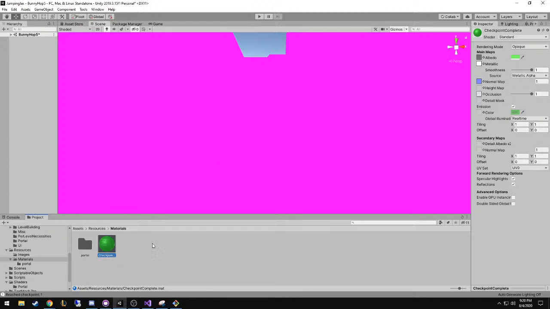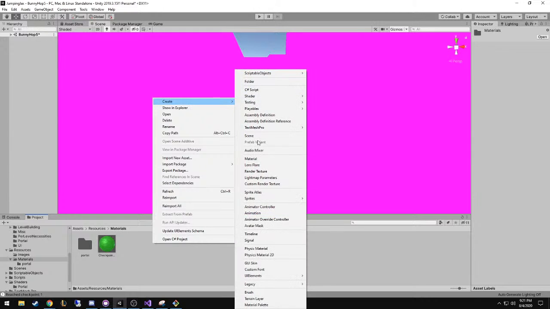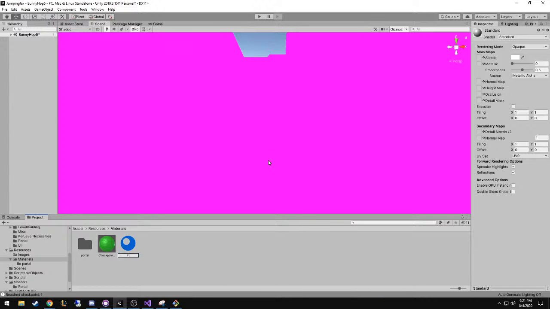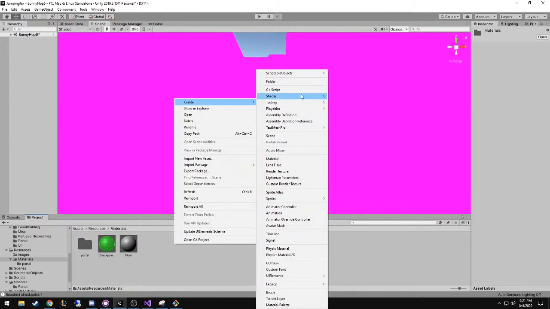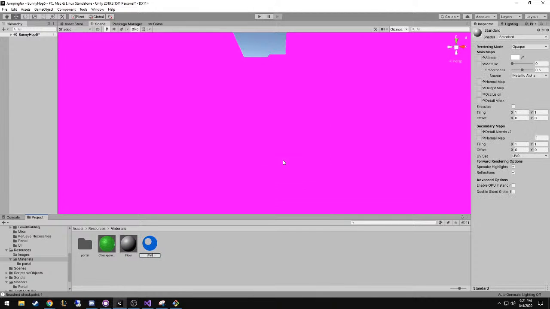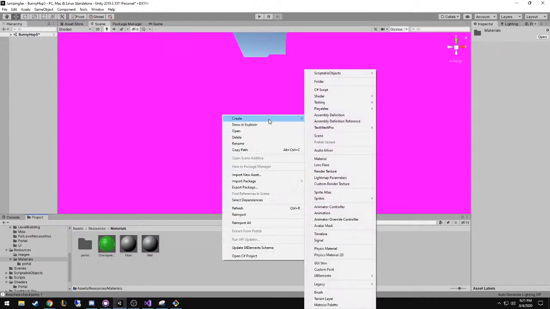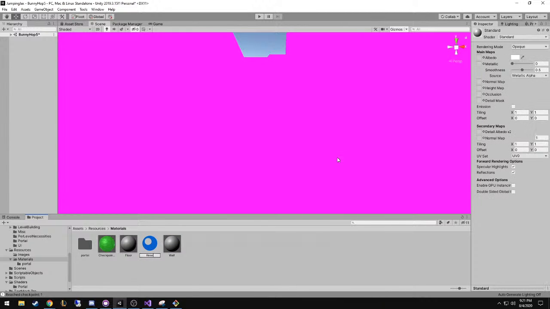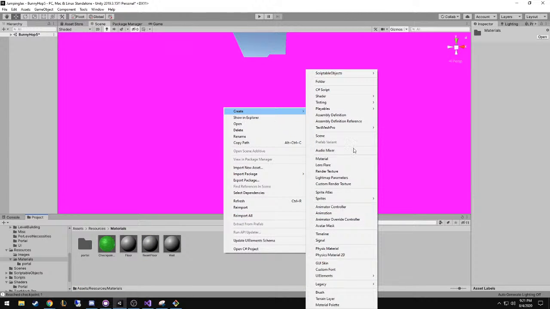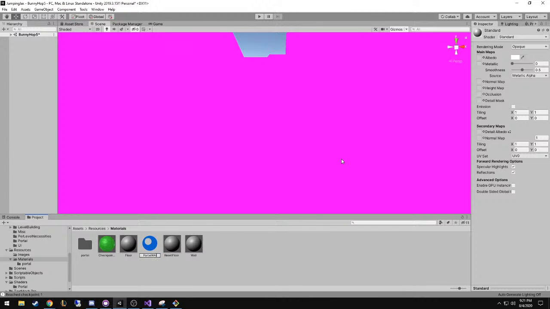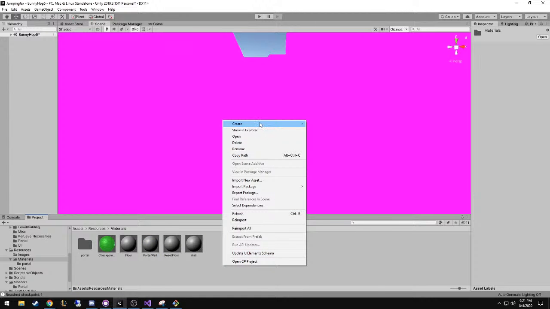Find the X. Okay, so we have checkpoint. We have check. We'll just call it floor. Wall. Reset floor. Portal wall. And platform.